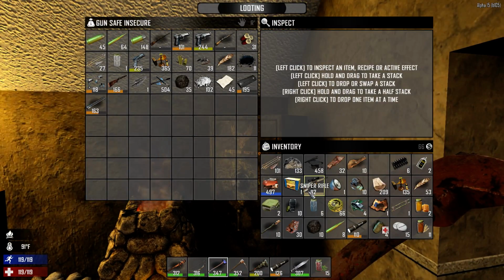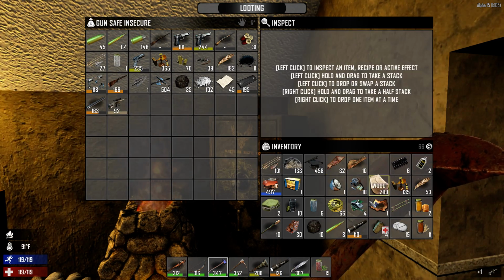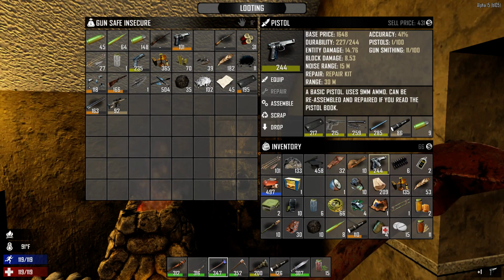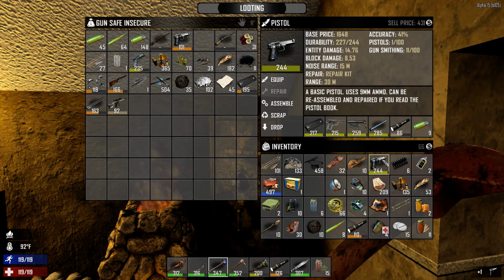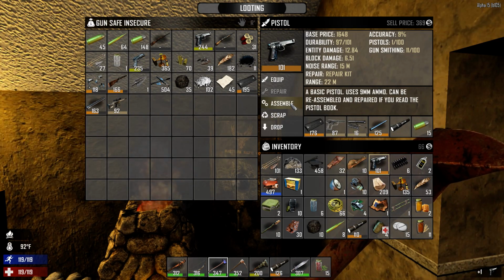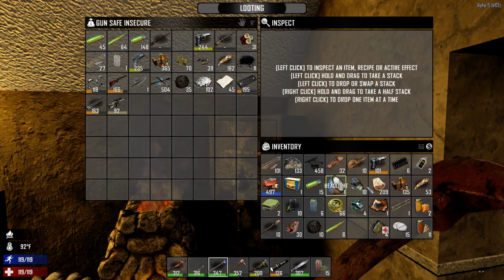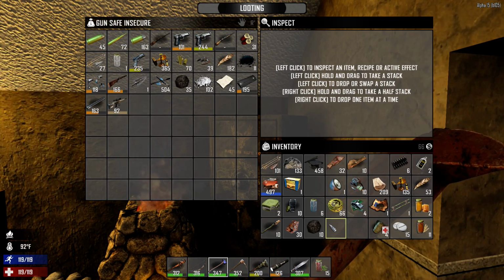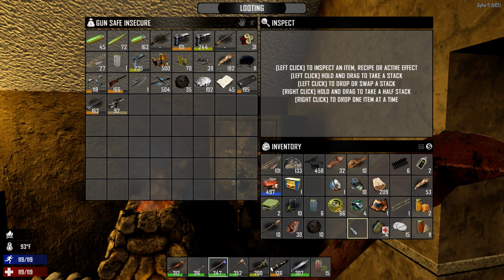I got a sniper rifle. Woo! Nope, don't have the book for the sniper rifle. Otherwise, do I have the book for the pistol? I do. And does that pistol have a flashlight on it? It does. What about this one? It does not. Put a flashlight on it. Okay. Brass. Anything else in here? Nope, nope.